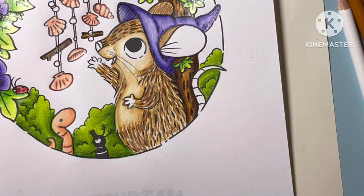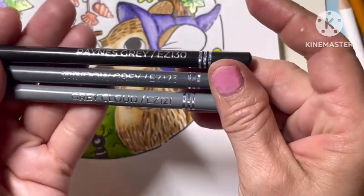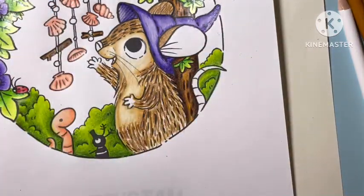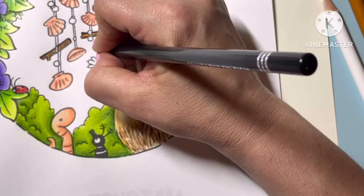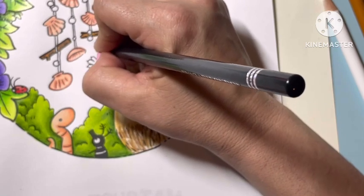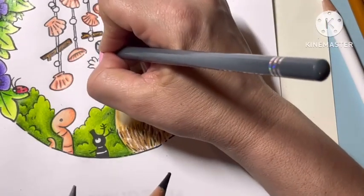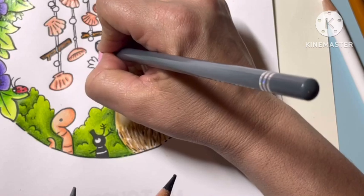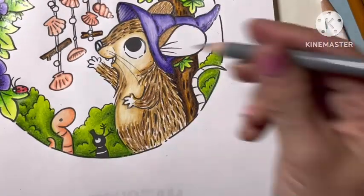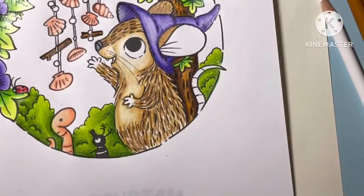And then for Mouse's nose, I have Payne's Gray, Window Gray, and Gray Cloud. So I'm going to take my Payne's Gray, and I'm going to go along the edge of Mouse's nose. Okay, and kind of fade it in. And then I'm going to take my Window Gray, go over that, and fade out. And lastly, go over all of it with our Gray Cloud, and blend everything together. Just like that.